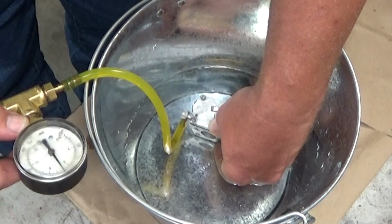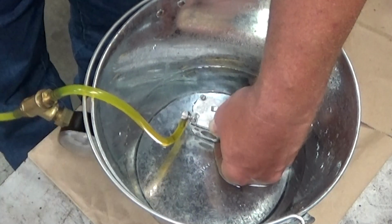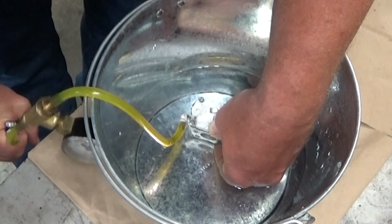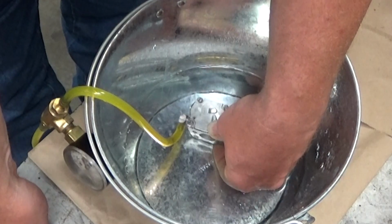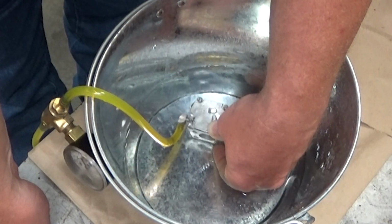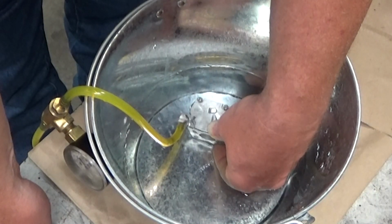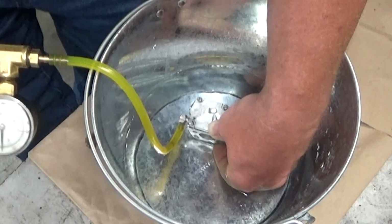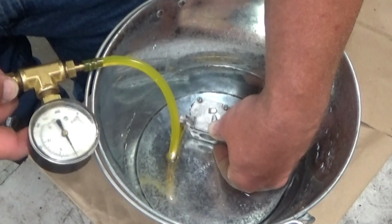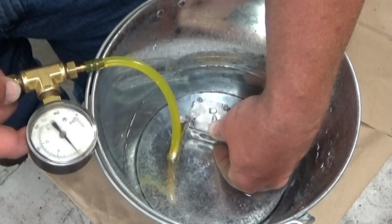Now I am up at, I got that a little above 7. Let's see if I can get it to 10 here. Yeah, that really speeds up. Most of it's around that screw. That's a pretty quick clip on the bubbles. We're almost down to 6.